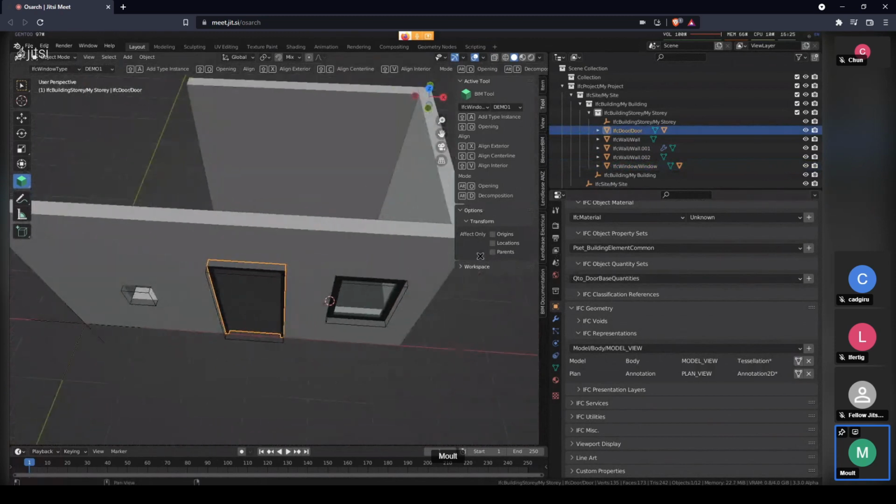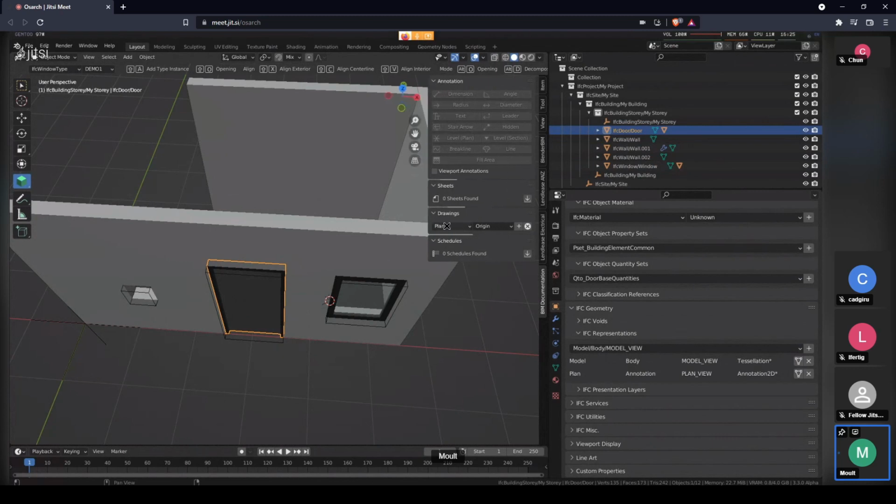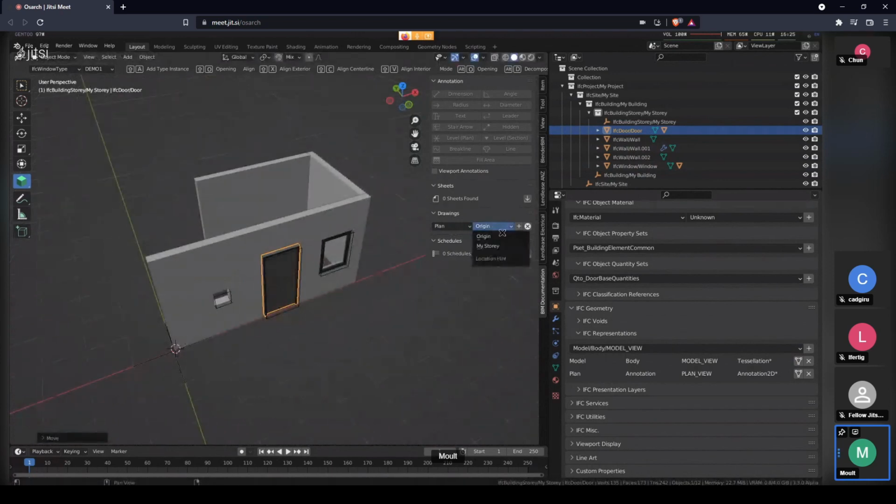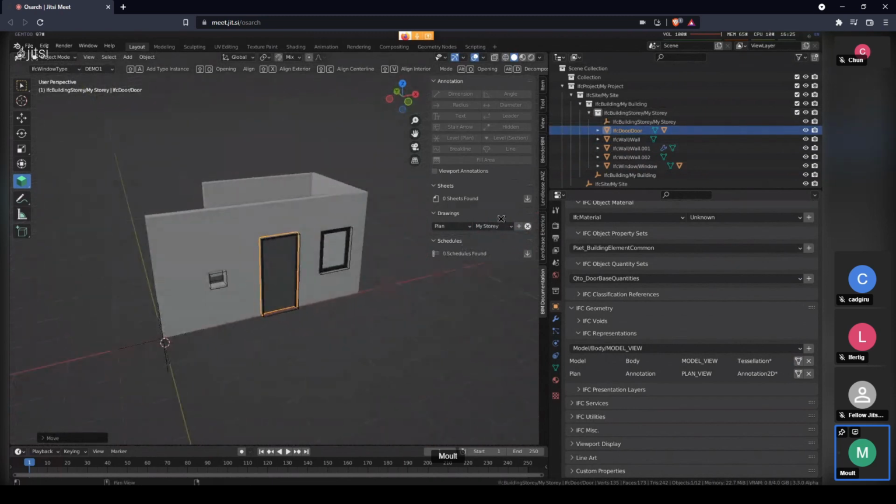So yeah, once you have a window and a door, then it's time to add some drawings. So if I go into BlenderBIM, BIM documentation. So at the moment, we have 0 drawings. So everything's in IFC so far, nothing special so far. And if I go and load up my 0 drawings, I can add a new drawing. If I choose plan, I can choose either the origin, which is over here, or add a story. So I've only got 1 story in my building, so it just shows my story.